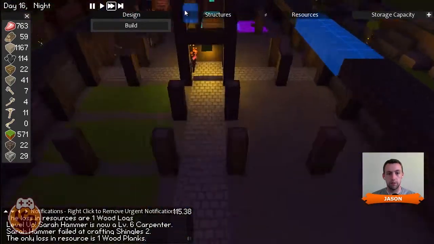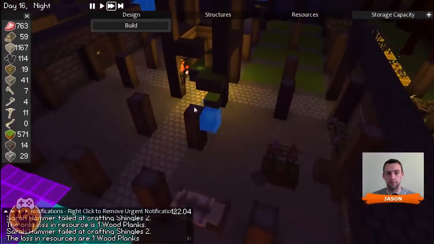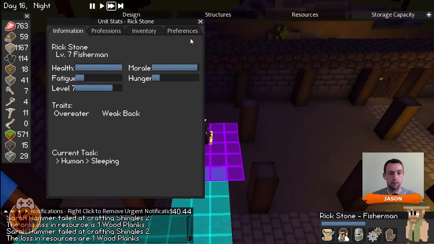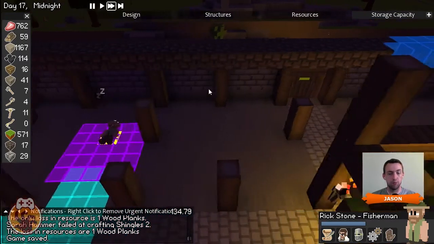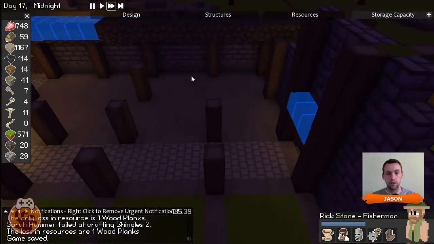So we'll go ahead and build these wood planks here as well. I'm hoping that looks good. Still not built them yet. Not too worried about this guy sleeping. At this point, we're probably never going to run out of food. I'll safely say that.